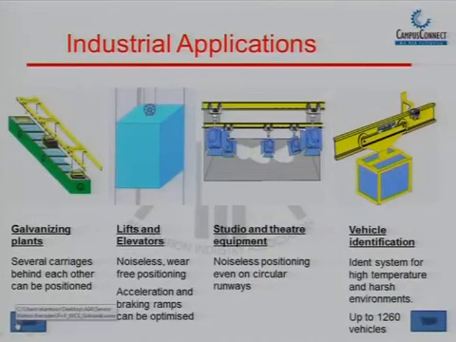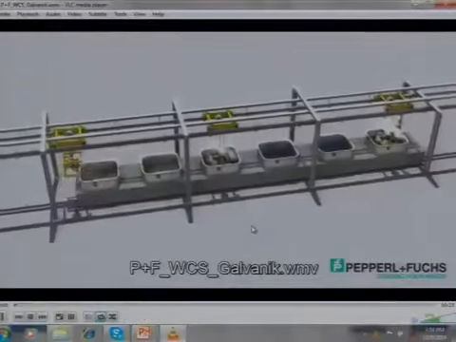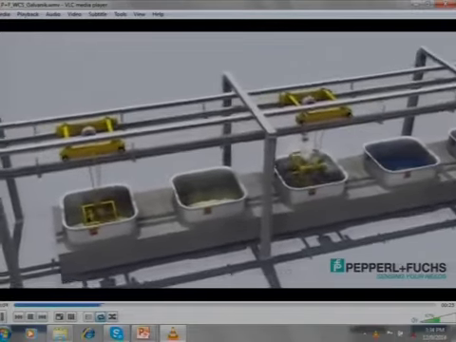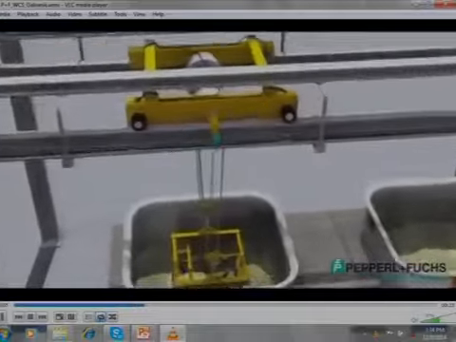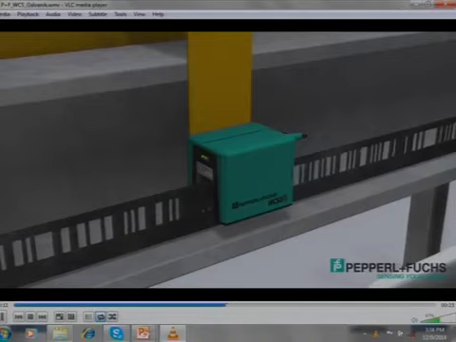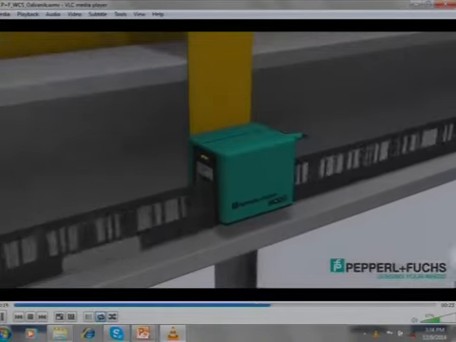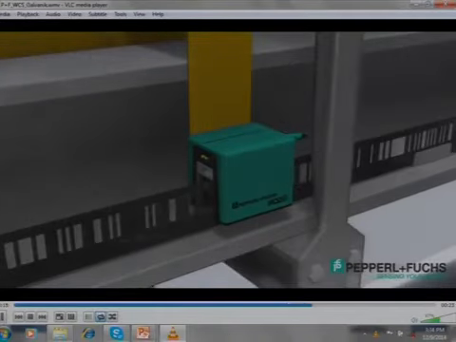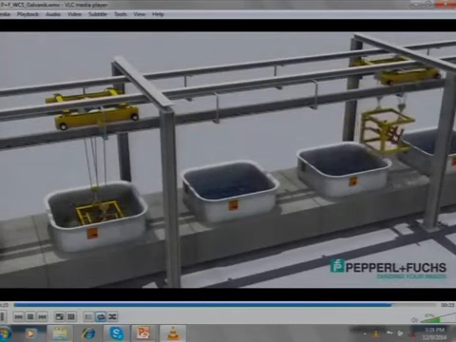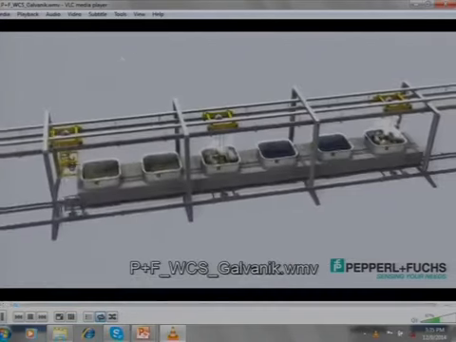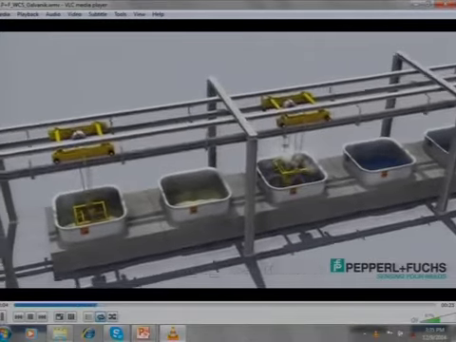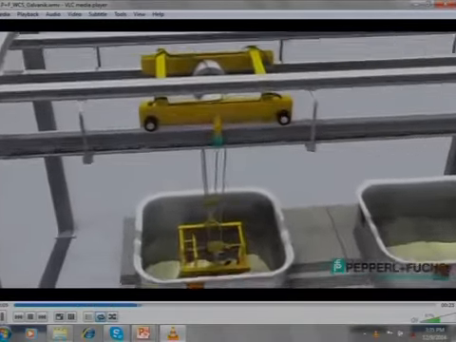One of the last 2 videos. This is again a dipping system, we call it a galvanizing plant. In the automotive industry or any type of metal industry, the component has to be dipped into different tanks. Maybe some tanks may have some acid or some chemicals, then water, then basic chemicals. For that dipping, or what we call galvanizing, we have different transporters. That is 2 components, one is being carried from this location to this, then this to the third location. So multiple heads are moving on a single rail and doing dipping at different tanks.